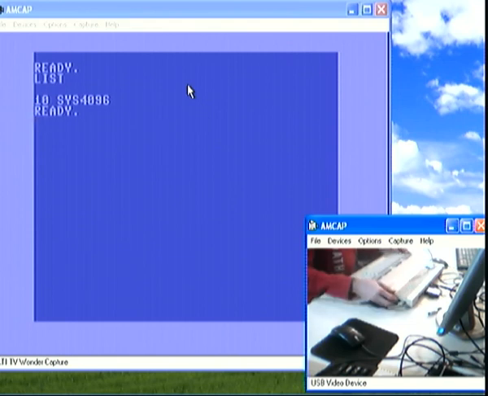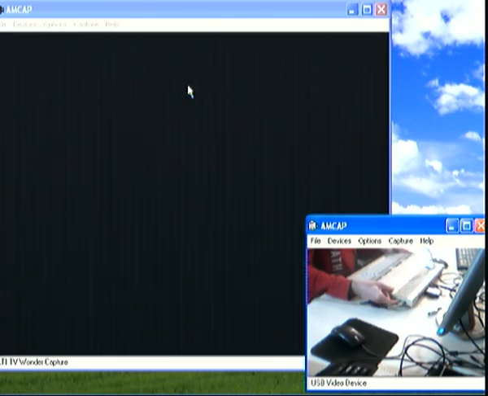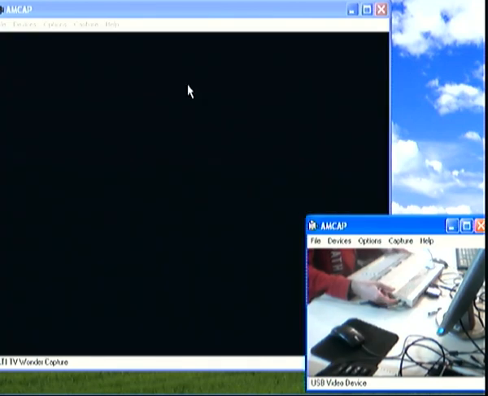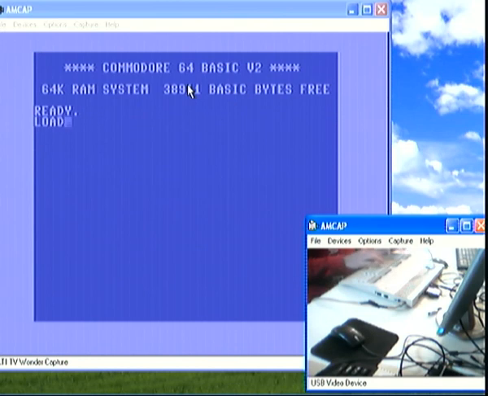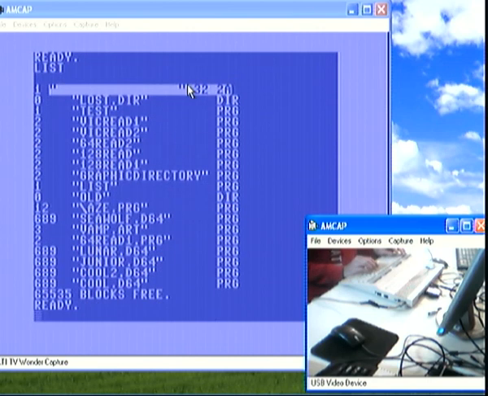Let's see what else is on this disk here. Turn the computer off. Put it back up. 64 mode. Directory. Let me see. Open.